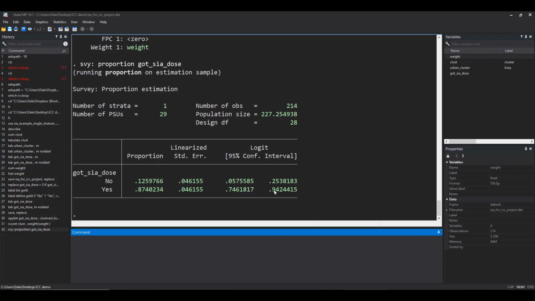Here's the 95% confidence interval. By default, Stata is giving us a logit interval. If we want a different one, if we want a Wilson interval, we can ask for a Wilson interval. We see that the intervals are very similar from 74.6, this is 75.1, up to 94.2 or 94.1. They're very similar. So 87% of the kids had the outcome. That's the weighted proportion.